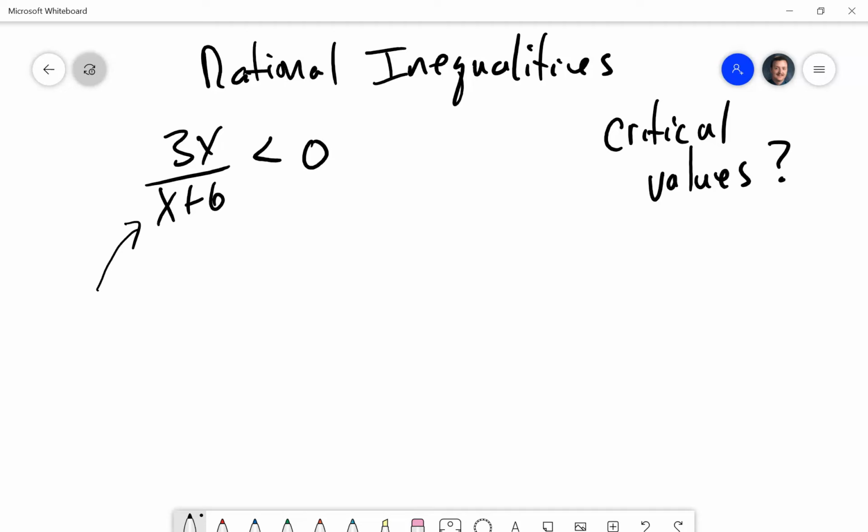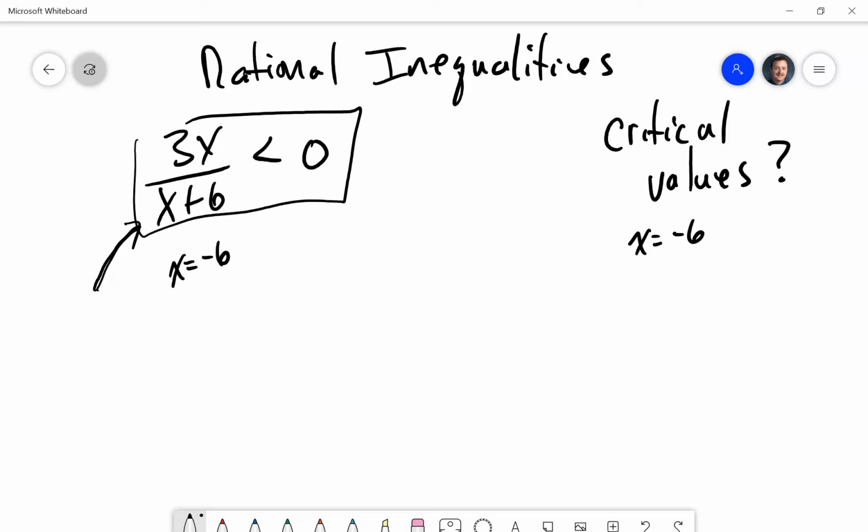So in this case, what would cause a 0 in the denominator? What causes problems? If you look at that, in this instance, it would be x equals -6. That would be the issue. That's our problem with our domain. X cannot be -6. So that is one of my critical values. Okay, the other part is to figure out what would make this equation true if this was an equal sign. So in other words, I'm trying to figure out what would make 3x divided by x plus 6 equal to 0. So let's solve that.